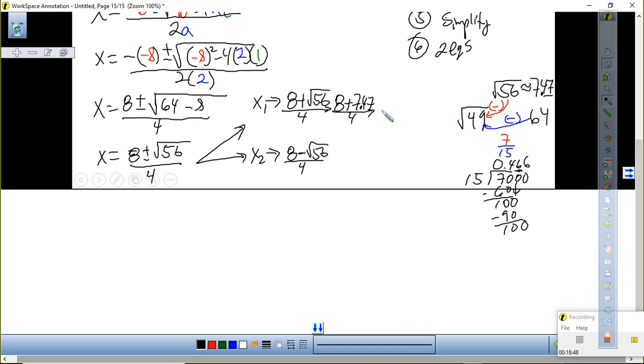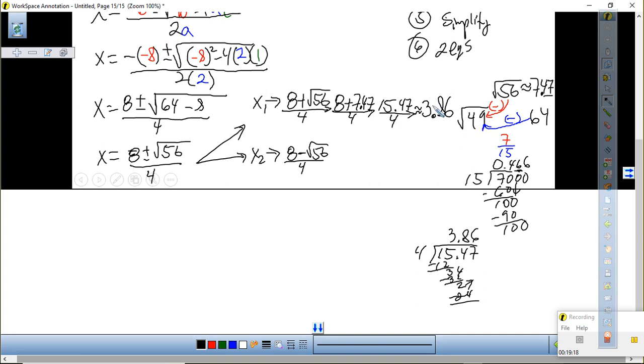So look, now we can write 8 plus 7.47 over 4. What is 8 plus 7.47? 15.47 over 4. So let's see, what is this in decimal form? 15.47 divided by 4, that's 3. 12, subtract 3, 4, 8, 32, subtract 2, 7, 6, 24, and I'll stop right there. So this is approximately 3.86.